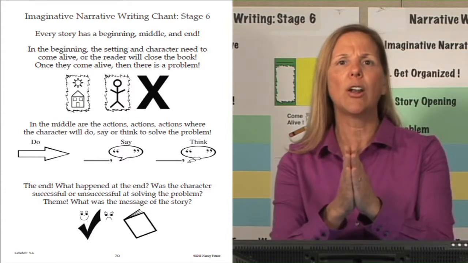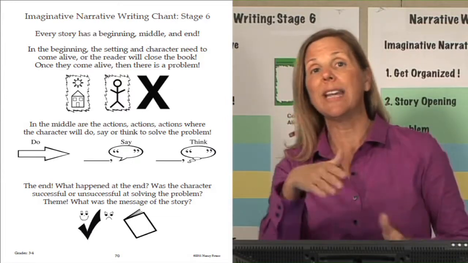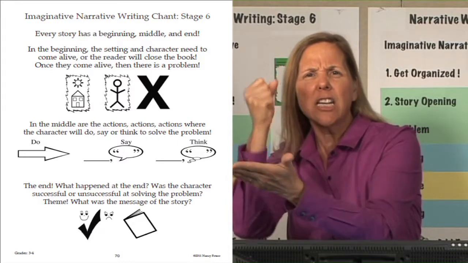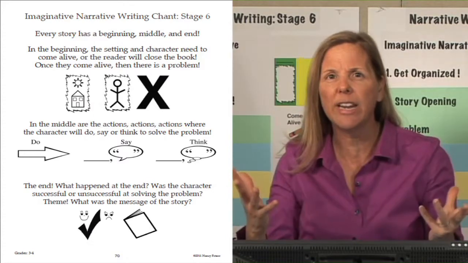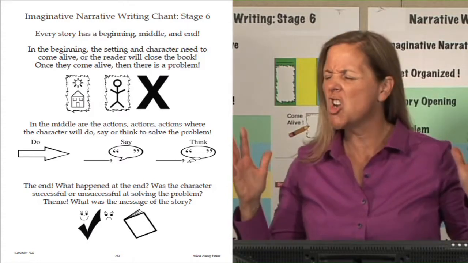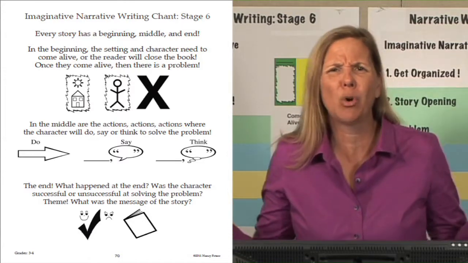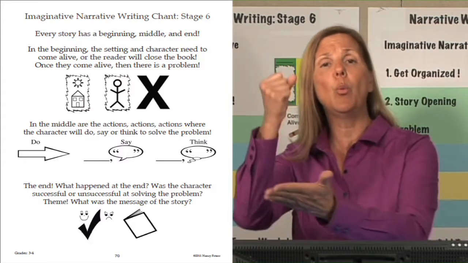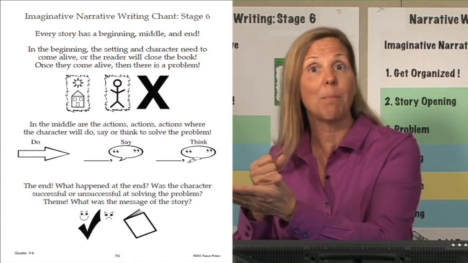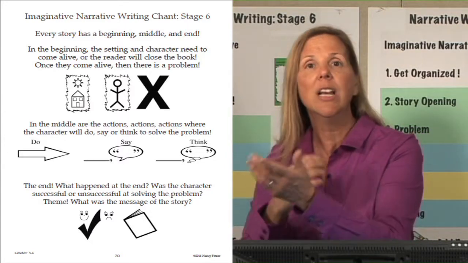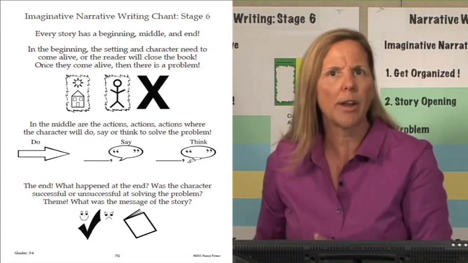Pretend like you're holding a book and open it up and say, every story has a beginning, middle, end. Let's go back to the beginning. In the beginning, the setting and character better come alive. That's right, they better come alive. Because if they don't come alive and they don't seem real, is anybody going to be interested in your story? No, they are not going to care. The characters are going to seem flat. Who wants to read a story where nothing seems real? So what do we need to do? We need to make them come alive. That's why we're going to start our story with a come alive box to make our characters and our setting come alive. Because if we don't, then what will the reader do? They will close the book. They don't want to read our story.